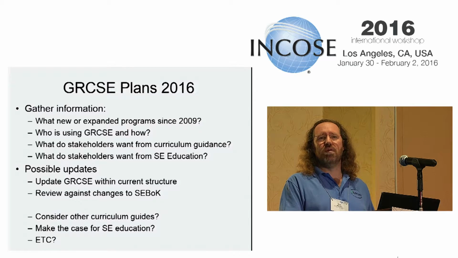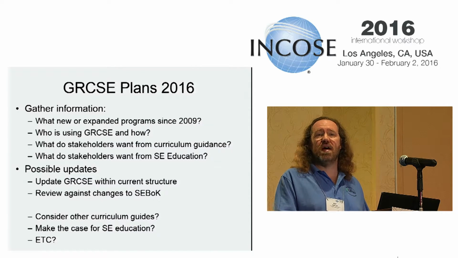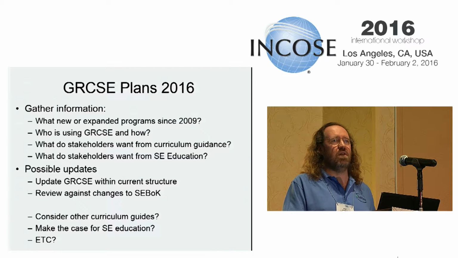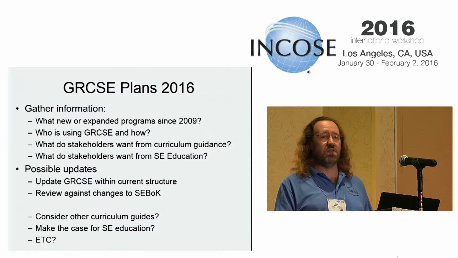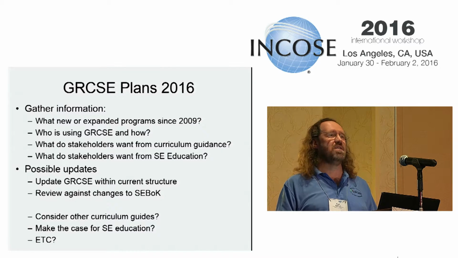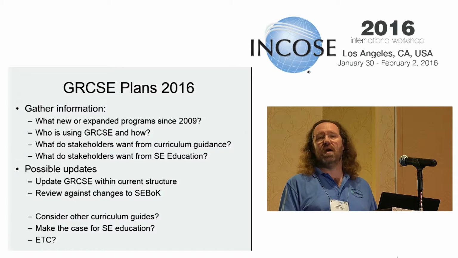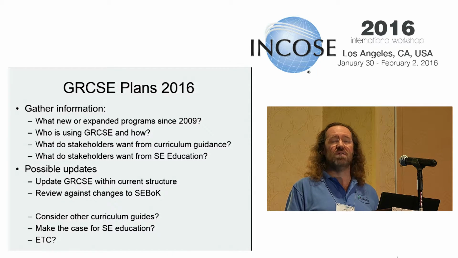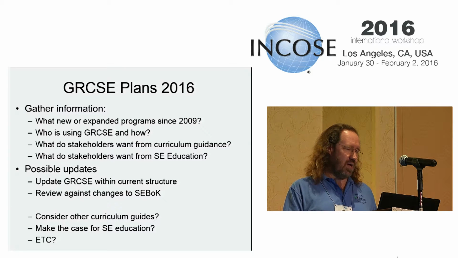The first is that we should gather some more information. So in 2009, we did a survey of existing programs. We talked to some academics involved in systems engineering, and that formed the input to the way we shaped and developed the curriculum, and indeed the body of knowledge. A lot's happened since then, so we want to find out what the current state of systems engineering programs is, and there's already been some work done by the CERC looking at that, so we can leverage that to some extent. We want to find out who's been using Gracie and how and what they've got from it. And we have some of that information, but we haven't done a sort of extensive survey to really baseline that information. And more generally, we want to figure out what our stakeholders want from the reference curriculum, and indeed what our broader stakeholders want from systems engineering education, because we're focusing on that topic as part of the community now.